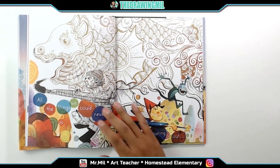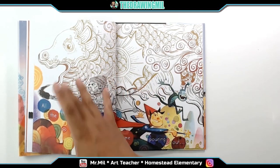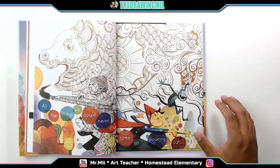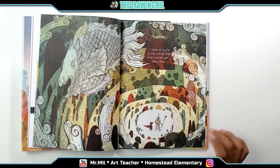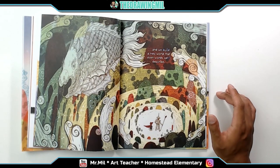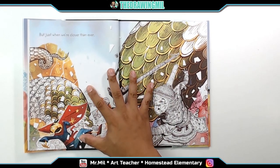Alright. All the things we could never say come pouring out. You can see the two different art styles coming together. His grandfather's art style and the kid's art style. Very nice. Wow. And we build a new world that even words can't describe. Oh, that's so cool. Such a cool idea for a book.